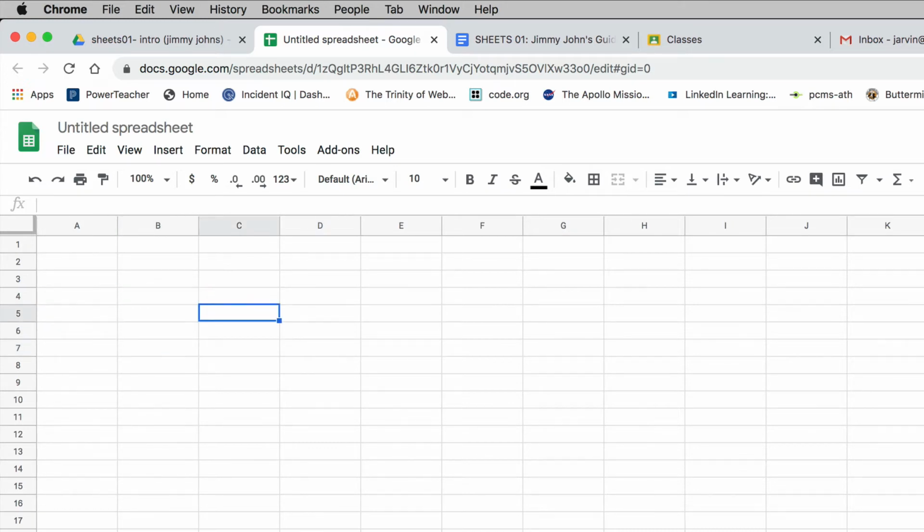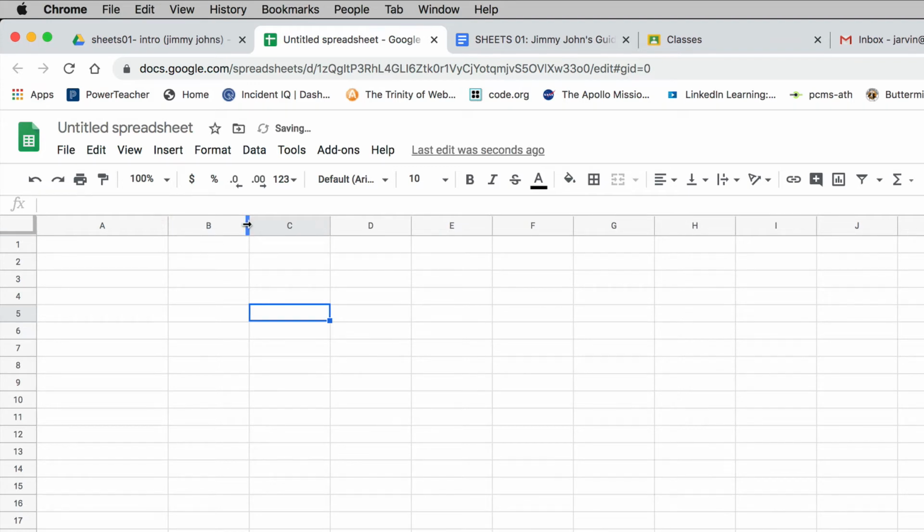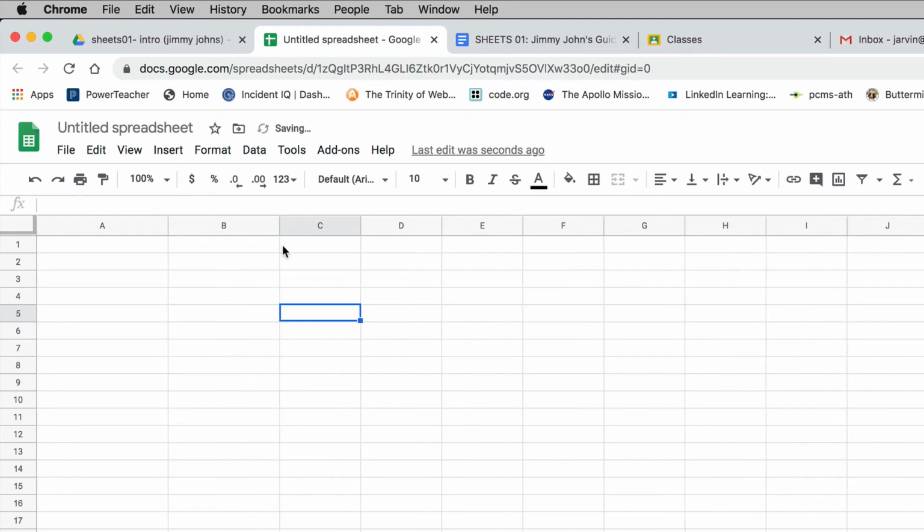So I can move the cell pointer around with my arrow keys, or I can click in a cell. And if you would like to, like if I float my mouse up here between A and B, and I think I want column A to be a little bit wider, you can do that. You can adjust the width of the columns. You can't do it down here where the cells are, but if you come up here between, for example, C and D, I could make column C a little bit wider if I wanted to.